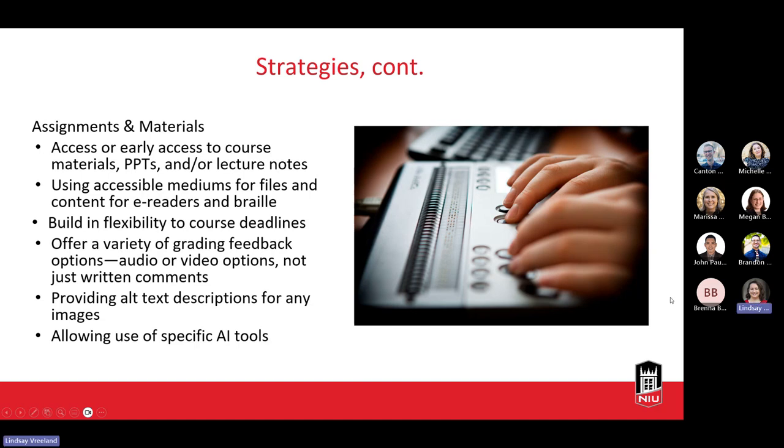But when it does come to AI, AI is really, really controversial right now about how we use it, when we use it, should we use it. But having really frank conversations with students is going to be the way forward for all of us from here on out. Especially if there are specific students that want to be using particular types of AI, just having those conversations and saying, yeah, that's okay if you use it in this way. And being open to those conversations instead of shutting them down or being very, very afraid of cheating, of plagiarism, of those things that can be really scary for students to be accused of.